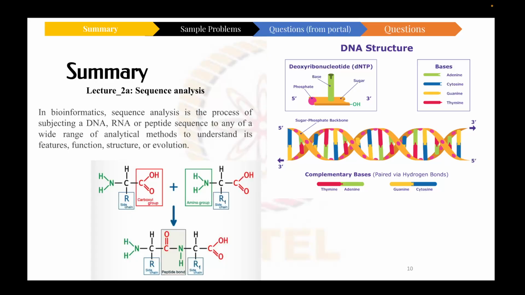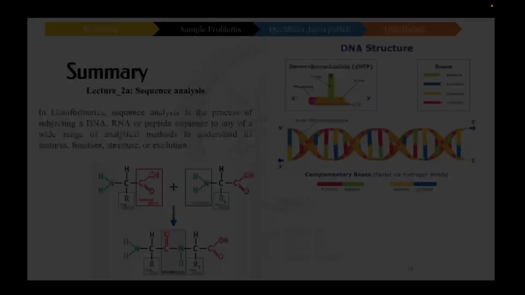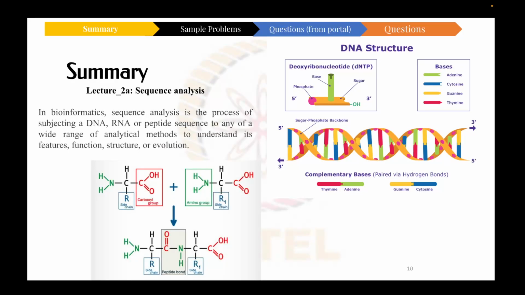Amino acids are linked together by peptide bonds to form a polypeptide chain, and the sequence of peptide bonds determines the primary structure of a protein. So sequence of nucleotides refers to the DNA sequence and sequence of amino acids refers to the protein sequence. Sequence alignment, motif identification and structural prediction are the common bioinformatics approaches that are applied to protein sequences.